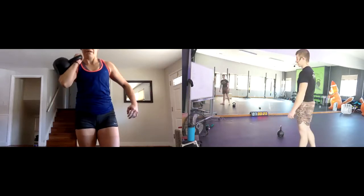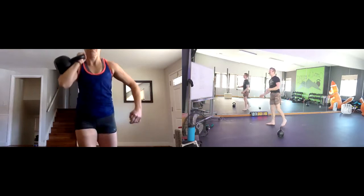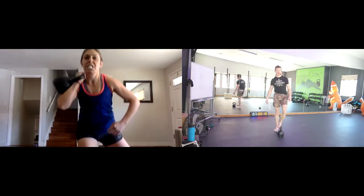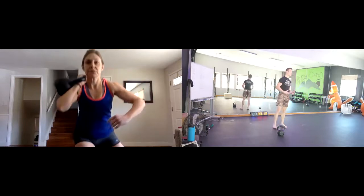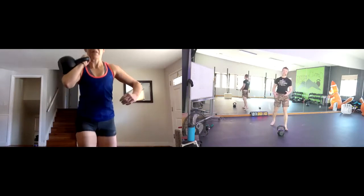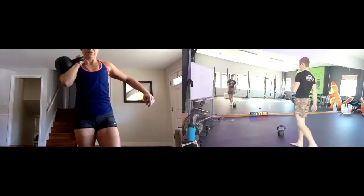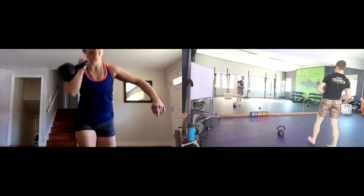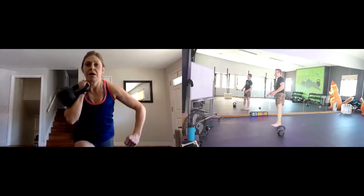Good, good, good. This should remind you of any of the single leg squat exercises we have done in the past. If you've done any of those in the past with me, you should be feeling and finding elements of those single leg squat exercises. Hopefully this one is a little more manageable. 3, 2, 1, time. Excellent.